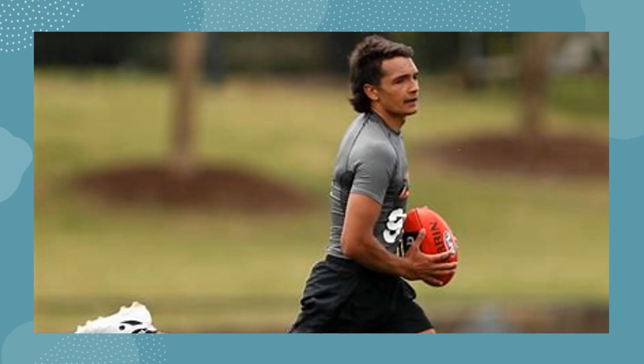So pick number 1, no surprise, was Jamar Ugelhagen, who went to the Bulldogs after they matched Adelaide's bid on him. Now, Jamar Ugelhagen is no doubt the best talent of this draft. It was just a question whether or not Adelaide would bid on him at number 1 or not. So Jamar Ugelhagen, I'm pretty sure, as you all know, is a key forward, and he does have all the strengths that a key forward needs. Doesn't have that many weaknesses. Great pick. I'll just give it an A.